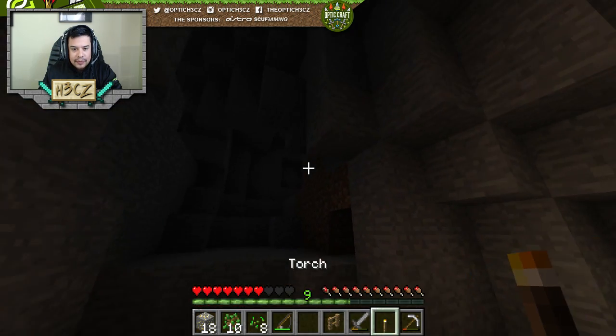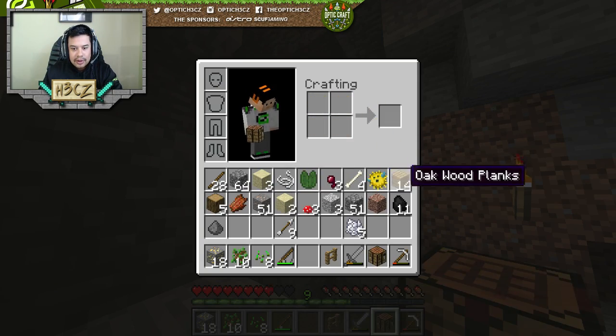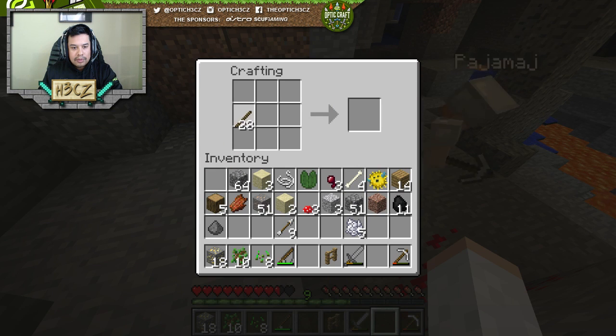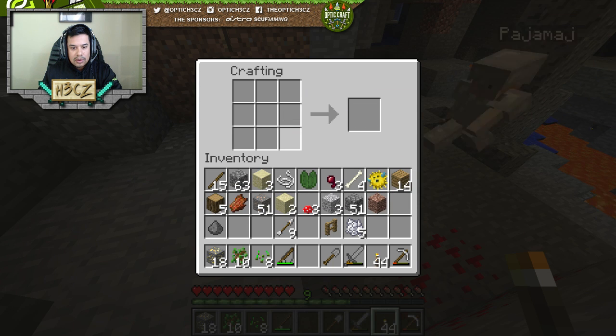Alright. Oh yeah, good thing I need to eat. Me too. Actually, I'm gonna do it right here. What up, Sam? What up, Salmon? Yeah, we don't have anything. Are they up here? I'm gonna make my way over here. I need more torches.